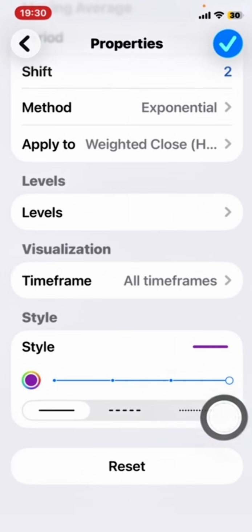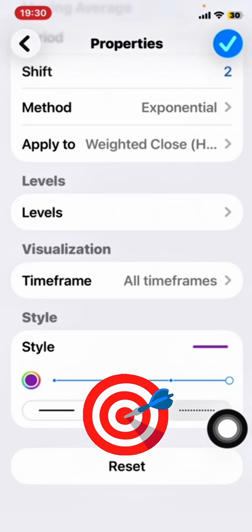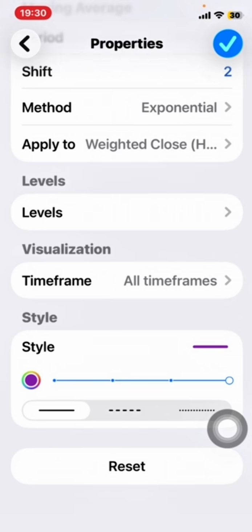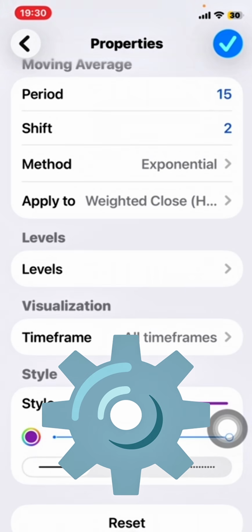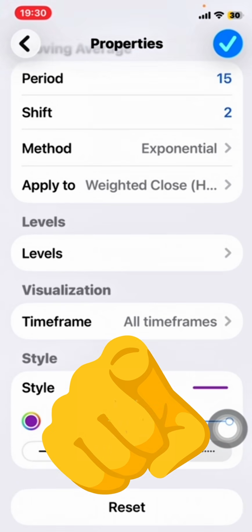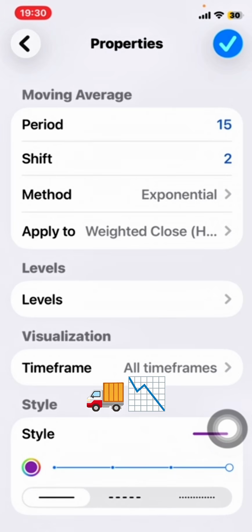So I use this color. You can use the same color I'm using, so that when you are used to the strategy, you can use any color of your choice. You can also screenshot this setting so that you can understand what I'm doing. So that is that for the moving average on the main chart.